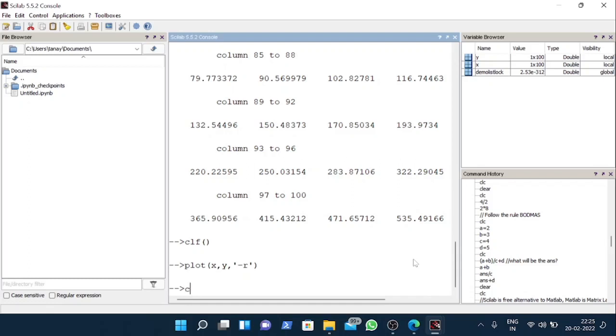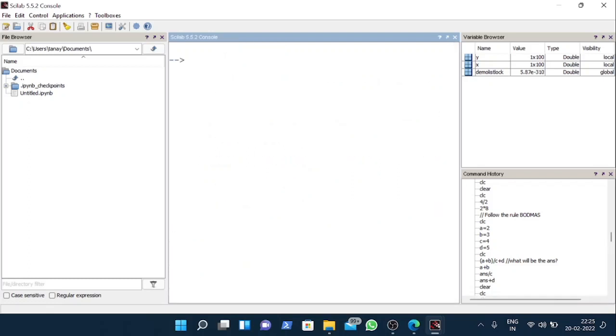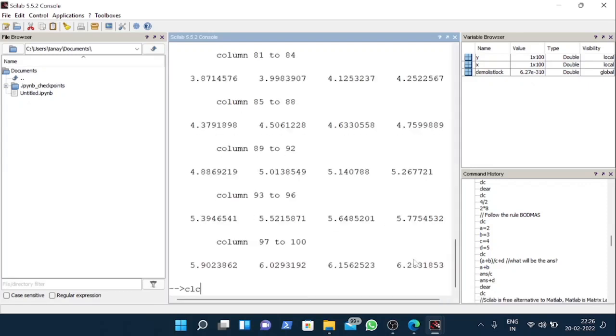Now y is equal to absolute of x. So I am taking the absolute value of x. So how does the plot look like?